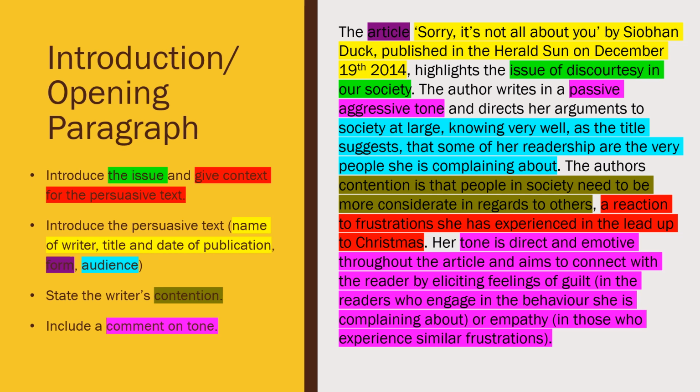Just remember that any article that you're given to analyse in a SAC or an exam in VCE, there are actually requirements for those. They must be published within the last, I think, 18 months. So you wouldn't get this article because this was written in 2014. But yeah, it must be published within the last 2 years, 18 months, 2 years. So it must be current.